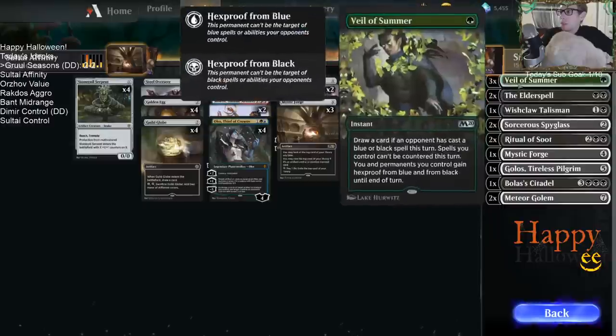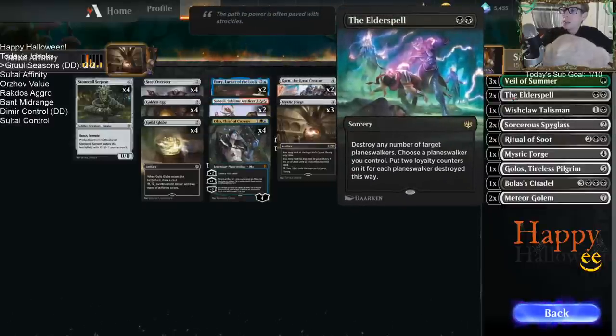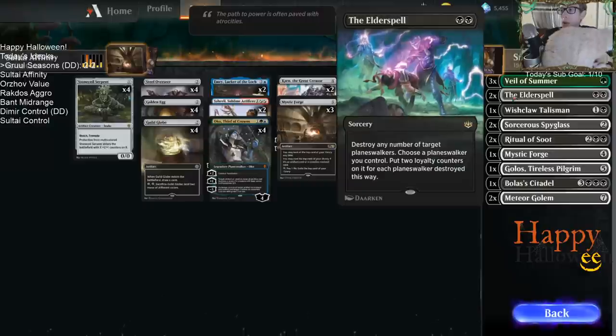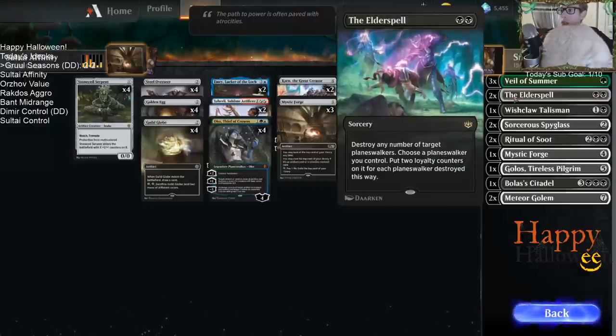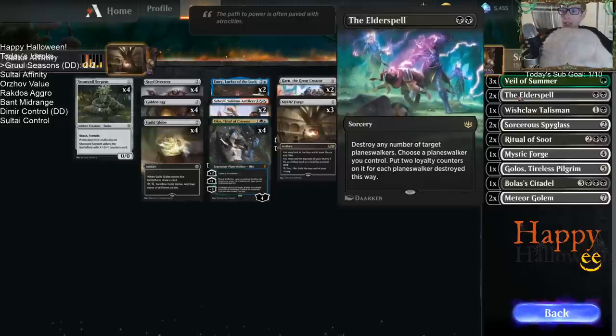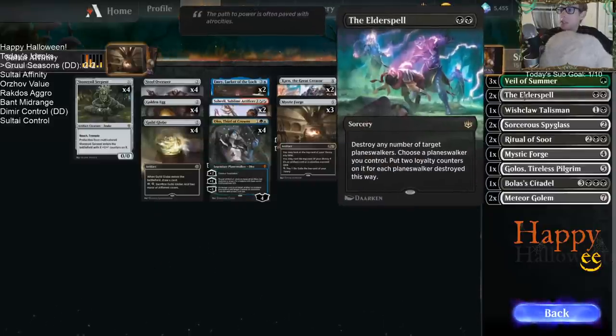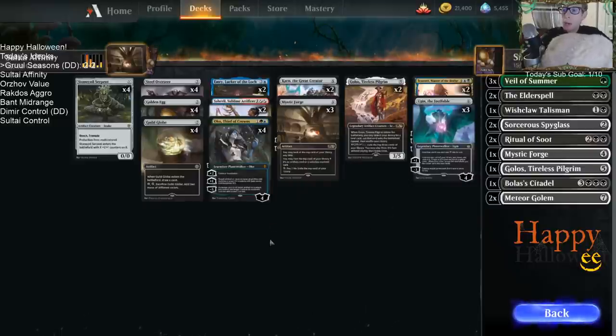But, oh well. I got a couple Elder Spells in here for Oko, and also just for these control decks that are popping up. I'm going with Elder Spell instead of Noxious Grasp, because it can just kill a lot of Planeswalkers. I'm not as worried about the creature, so I'd play Noxious Grasp as a Planeswalker removal spell. So I think this is a little more versatile. Plus, it could help out our Planeswalkers, like getting counters on some of these also.